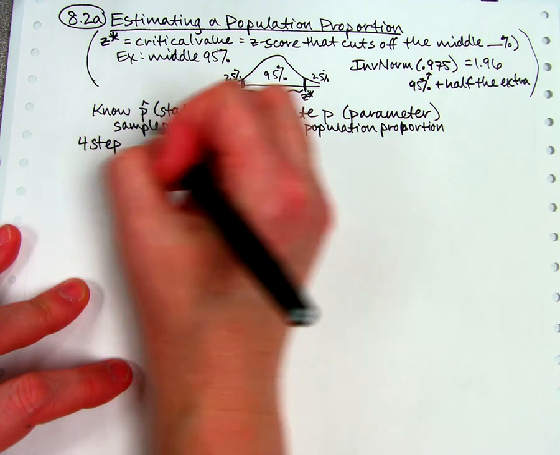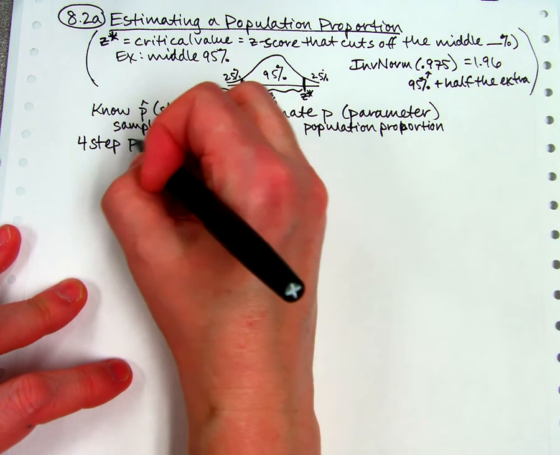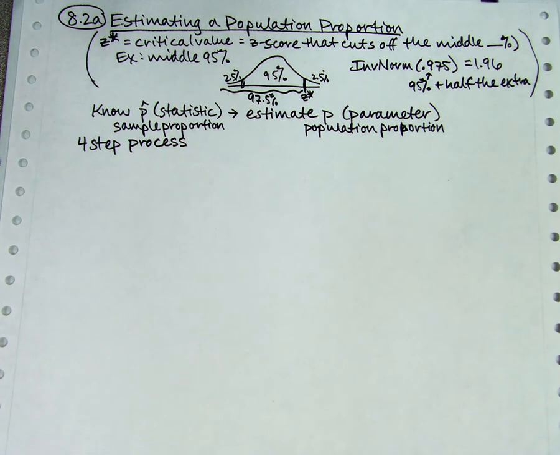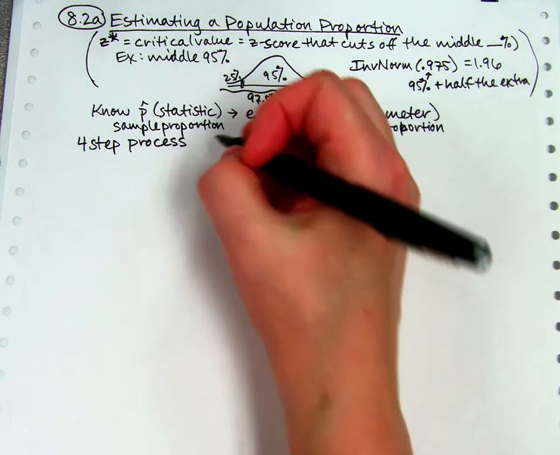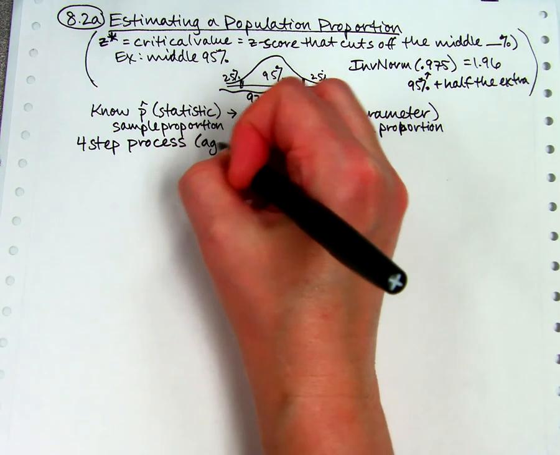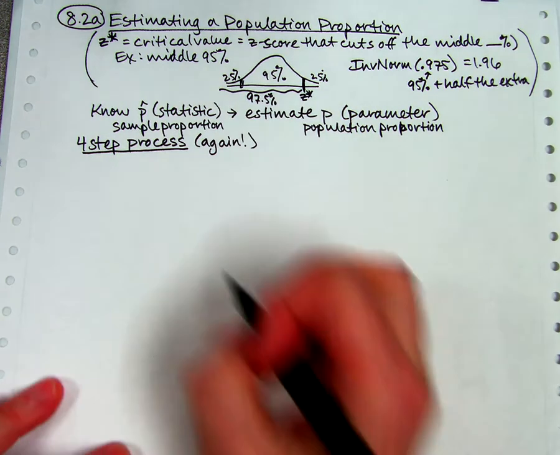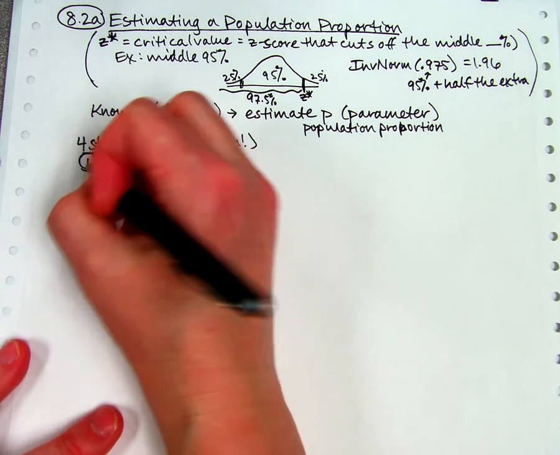It's going to be a little bit longer notes. I thought about trying to put them side by side, but I think it'll be easier if I just do the basics first and then an example instead of side by side. So the 4-step process is coming back again. We've seen it many times before, and that's kind of comforting. But here's what the 4-step process looks like with a confidence interval.